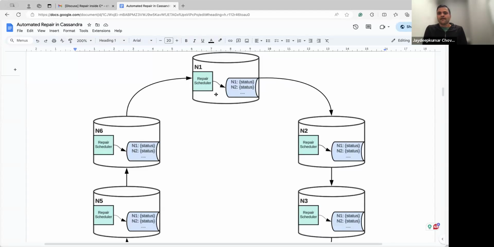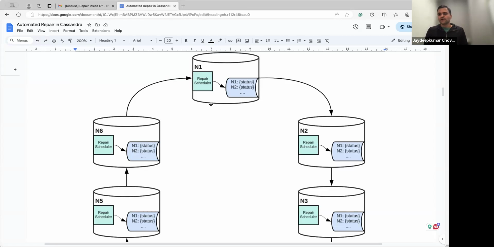N1 will start and advertise into the distributed key space, saying that I'm the one running the repair. Because the parallelism is 1, N2, N3, N4, N5, N6 would wait on N1 to finish. And N1 goes through the repair in a fine-grained manner, because we know that if you just run repair on a node for a really large token range, it often fails.